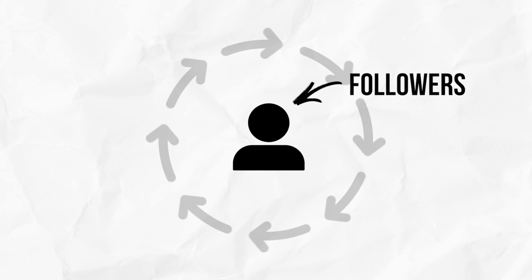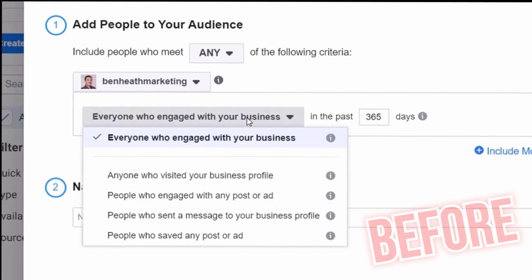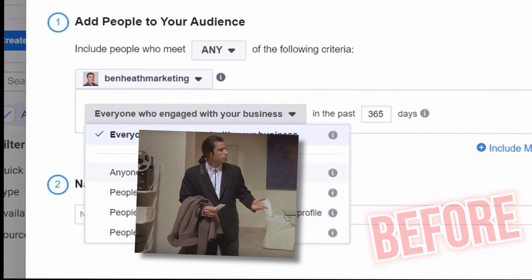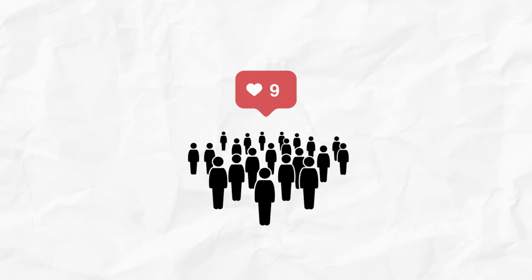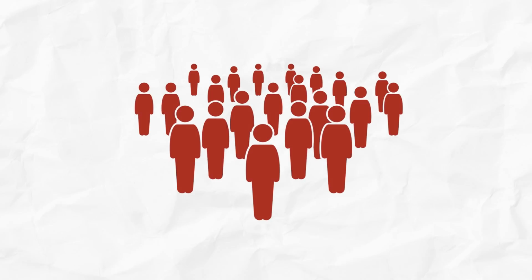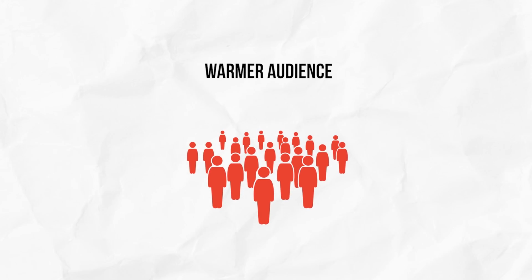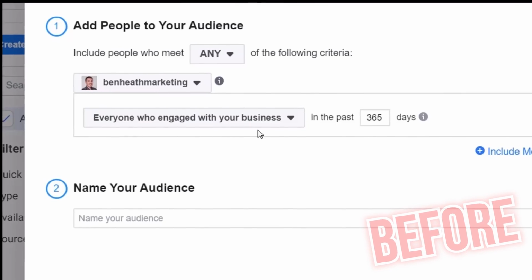Long may it continue. Now, the new targeting option I'm talking about that is Instagram specific is the ability to retarget your followers. Before, you could target people that have engaged with your account on Instagram, but not specifically go after your followers. And there is actually quite a big difference between those two audiences. Particularly if you've been running ads on Instagram, there could be lots of people that have engaged with your account on Instagram that aren't actually followers, and your followers are going to be a warmer audience, more suited to your higher level offers and ready to take that next step than perhaps the broader anyone who's engaged with your Instagram account audience will be.